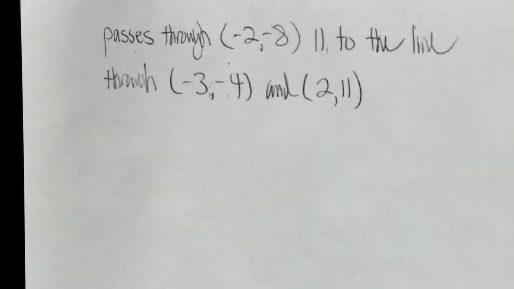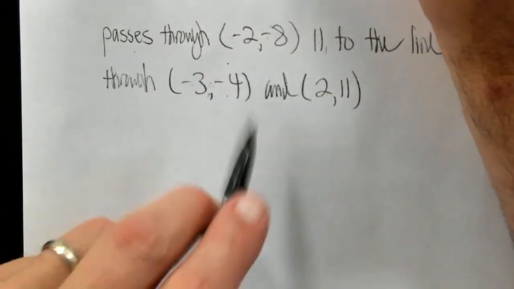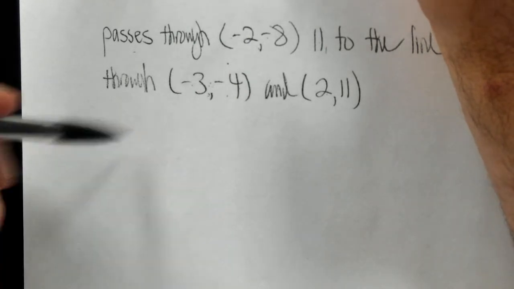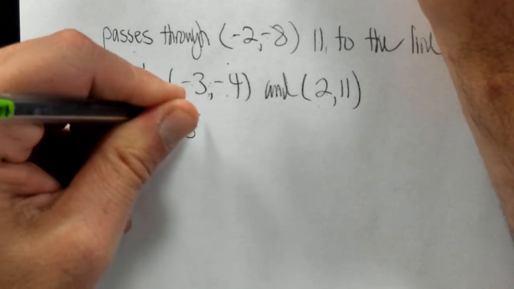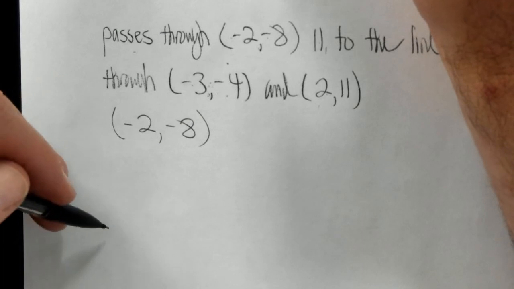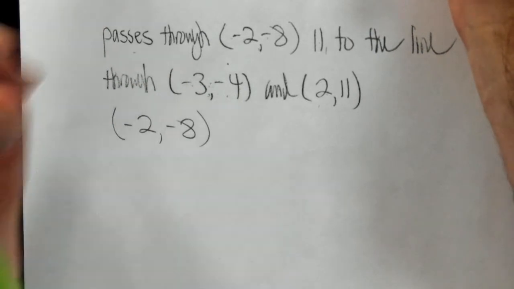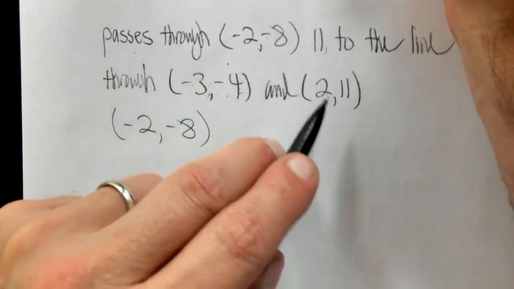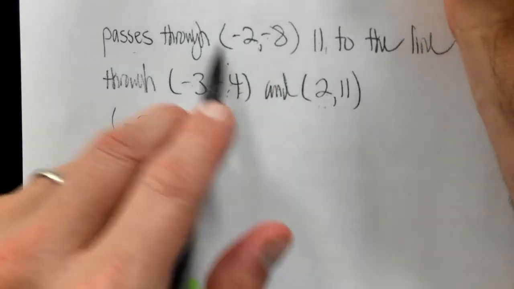Okay, so again, I'm going to start off the same way by noticing the point that's on my line. So here's the first question. Which point am I going to use here to plug into point slope? Am I going to use the first one, or the second one, or the third one? Well, I need to use the first one. Negative 2 comma negative 8 is the only point that I can actually use in my point slope form equation, because that's the only point they give me that's on the line that I'm trying to get. I'm trying to get the equation of the line through this point, not through these points. The line through these points is just parallel to my line, but these 2 points are not on my line, so I can only use the first point.